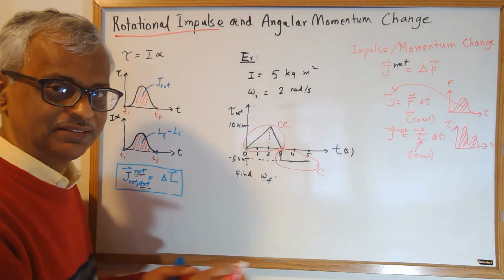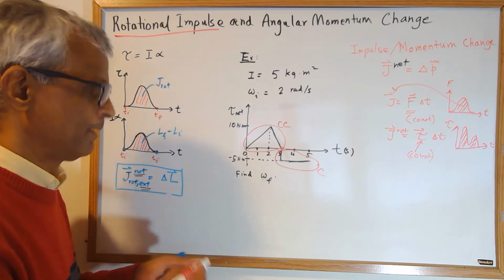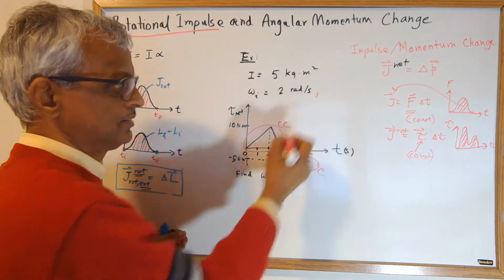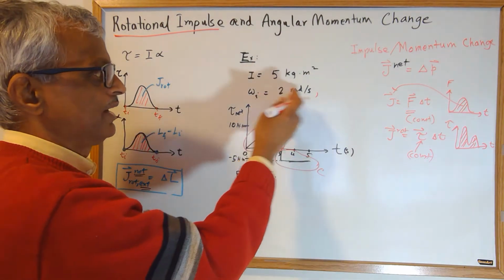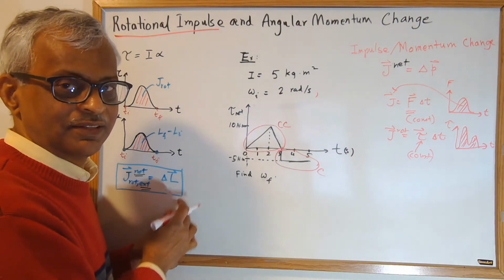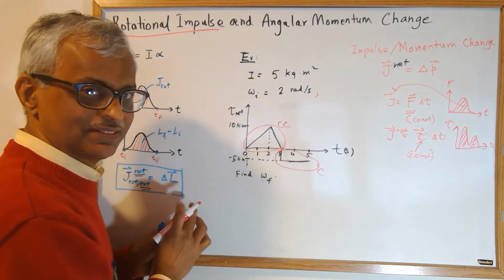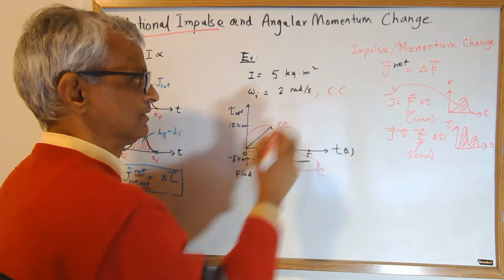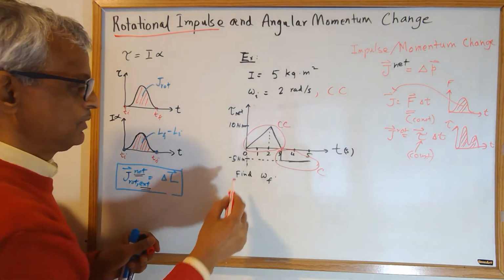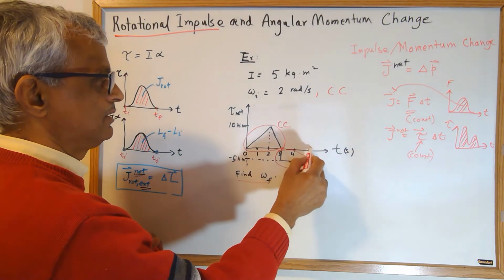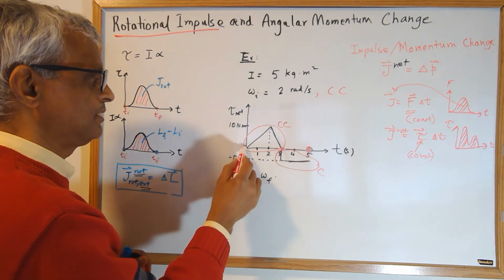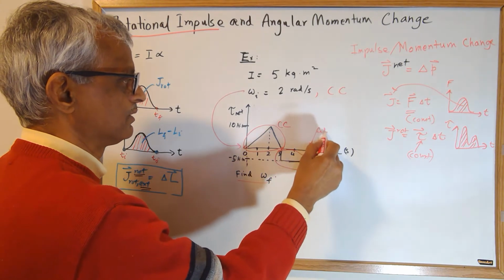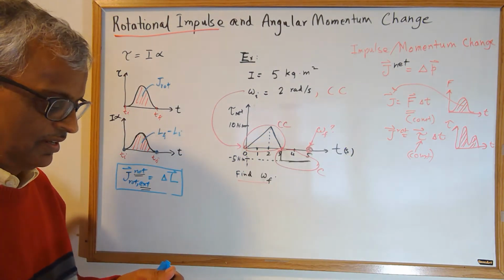With our notation, counterclockwise is positive, right? So this one is plus. What do you think is the way it's rotating? Think about it. This is a plus. So plus corresponds for us to counterclockwise, right? Okay, and we need to find, at this point in time, it's rotating like that. So what's the omega f here? That's what I'm trying to figure out.